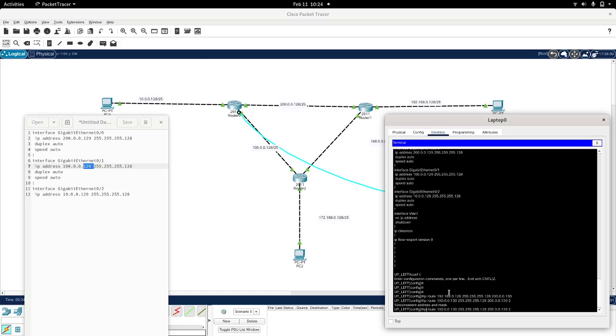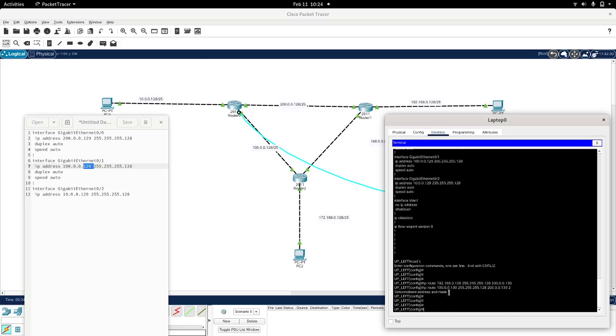IP routes. Let's write it from scratch and see what is wrong here. IP route. So we need a route to the 172.